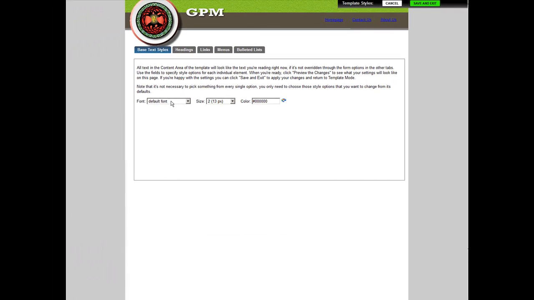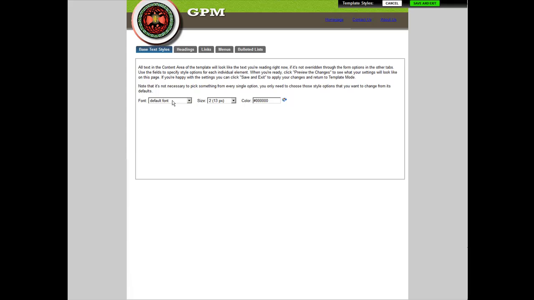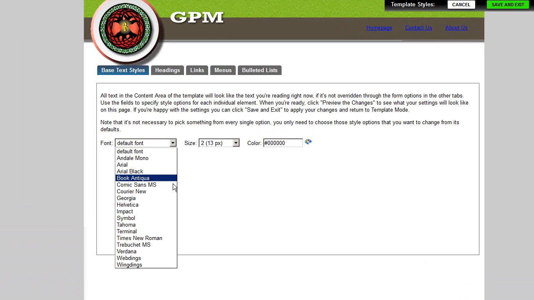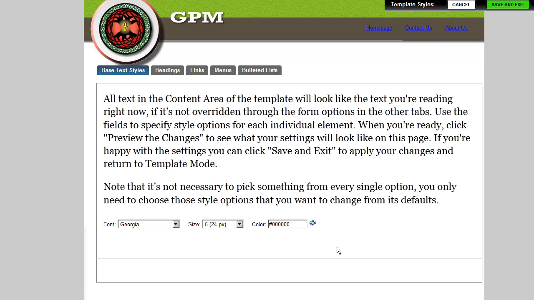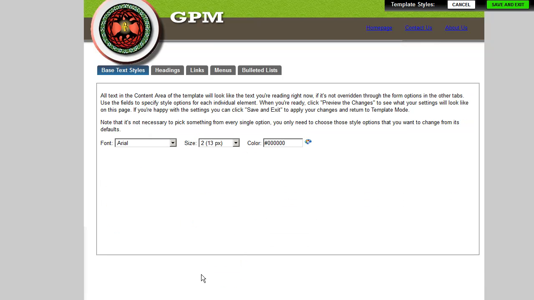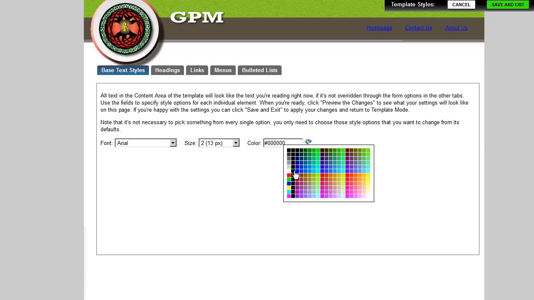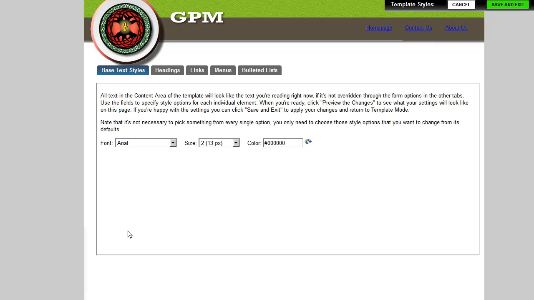So usually Arial 13 is the best choice, but honestly, this is your site, so we want you to do whatever you'd want. So say for instance we choose something else, choose a bigger font, you can do that if you choose. But for right now, let's go ahead and go back to Arial 13, which is perfection. We can also change the font color here, but I'm going to leave it at black. Changing the font color is very simple. Just click onto the little color wheel and select your color.